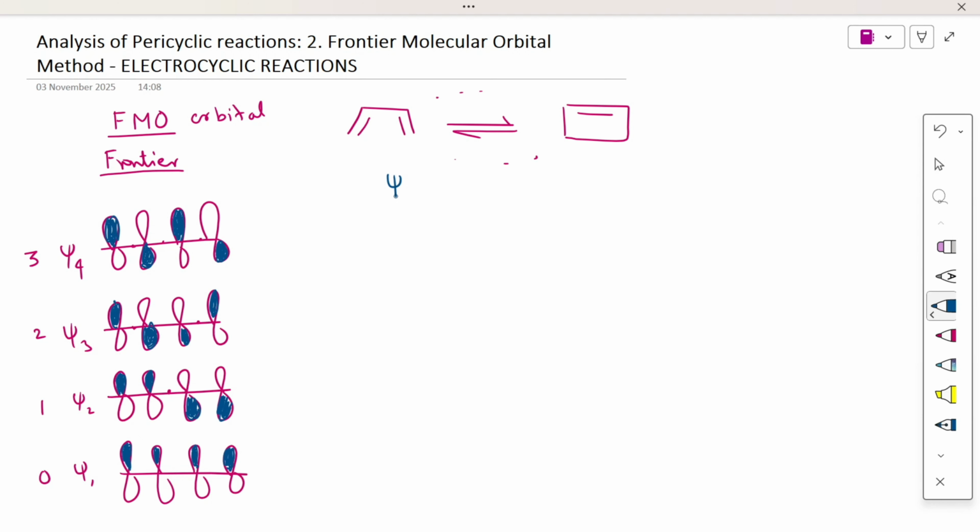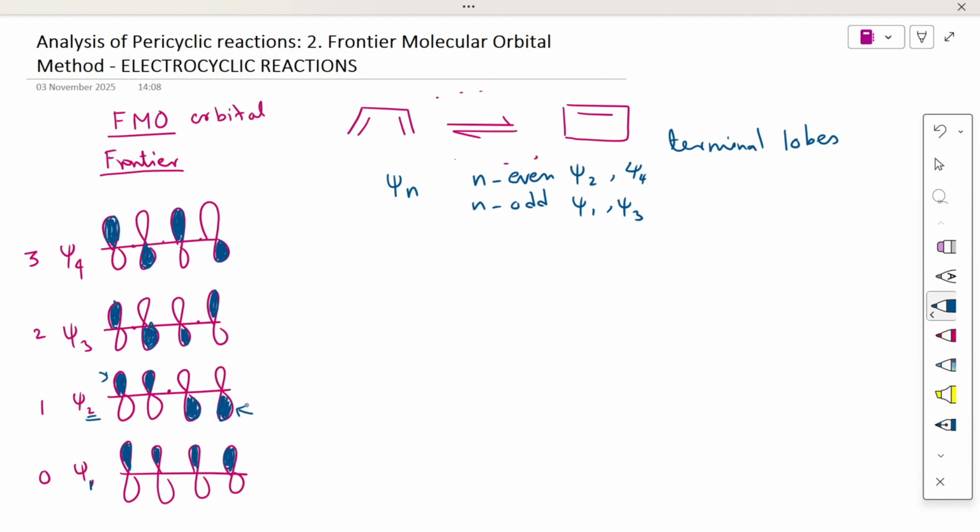So when n is even and when n is odd, even na Xi2, Xi4, odd na Xi1, Xi3. Okay, the terminal lobes எப்படி இருக்கும்னு பார்க்கணும். Terminal lobes எப்படி இருக்கும். Okay, so they are the frontier orbitals. So they will be involved in bond breaking and bond making. So terminal lobes பார்த்தீங்கன்னா, for your Xi1 it is odd, Xi2 is even, frontier orbitals, that is the end orbitals. So these are the orbitals which are going to be involved in bond breaking or making.